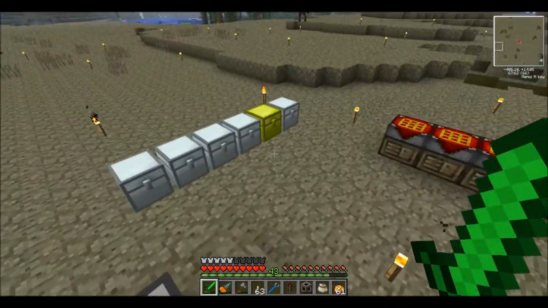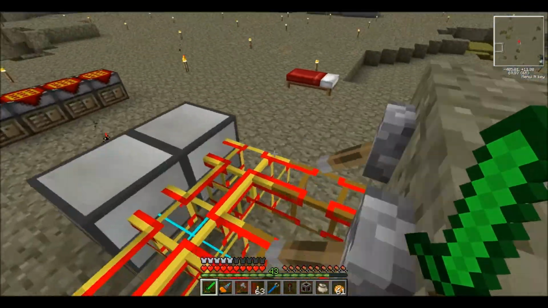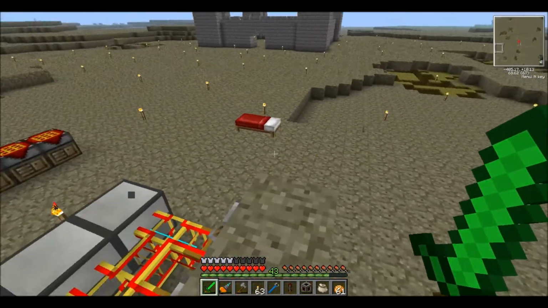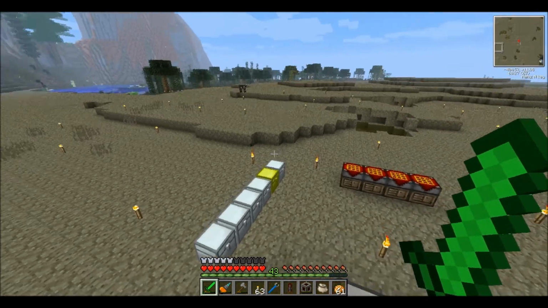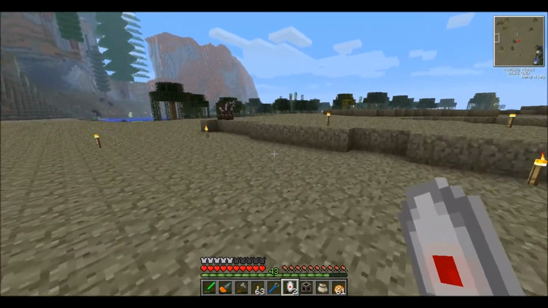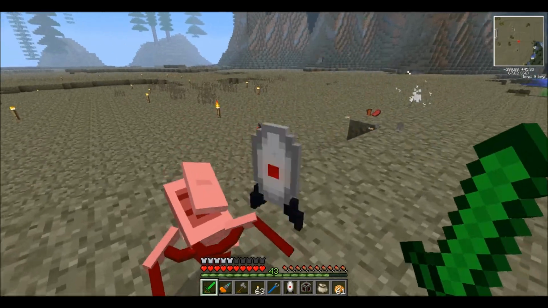Oh yeah, something that I forgot. The sentry guys, they attack everyone they can see. And there's no way to change that. They will just attack anything that they see. I don't think they will attack passive mobs like cows and stuff. Give me that. Let's see. There you are. They will kill passive mobs, so they will kill everything they can find.